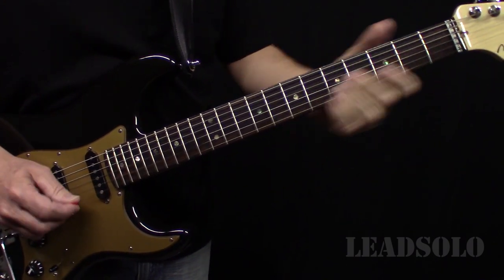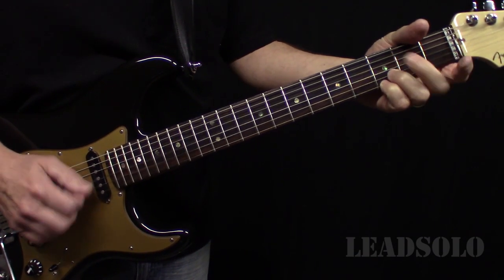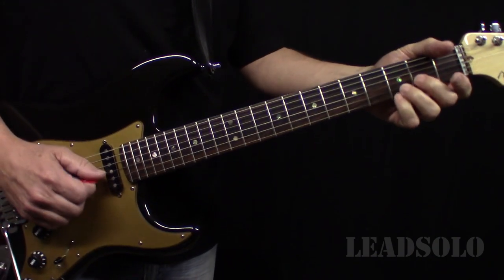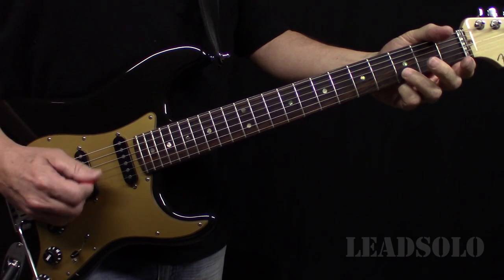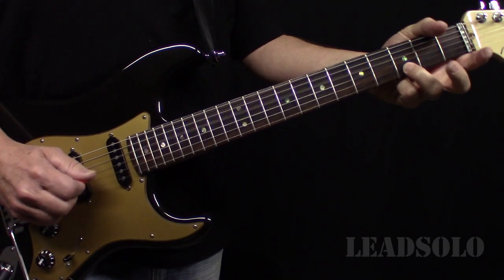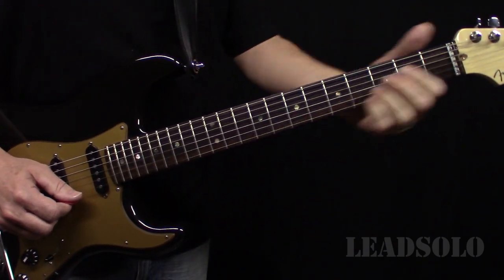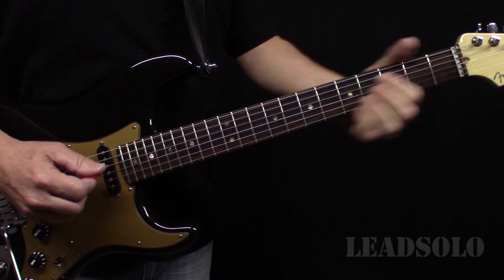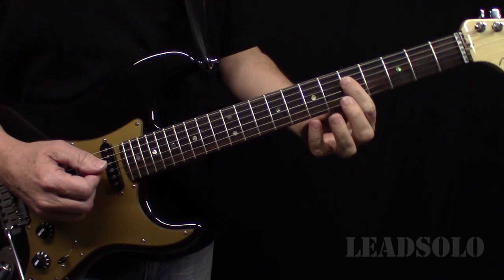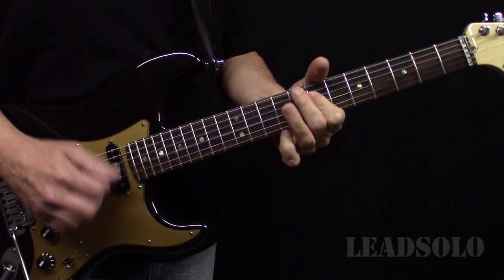And he'll do things like that. What you'll notice, a lot in between, he'll go back and forth on the open D and G string — like that. As he gets up into the other part, he does that same type of thing. When they're on the C chord, he'll play the two notes together a lot — that type of stuff.